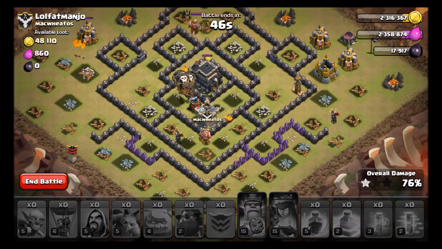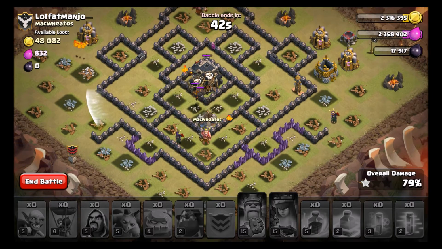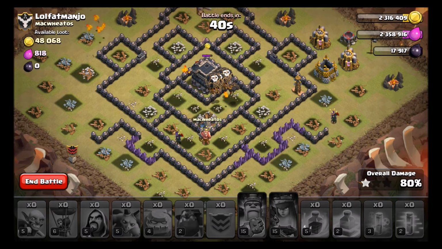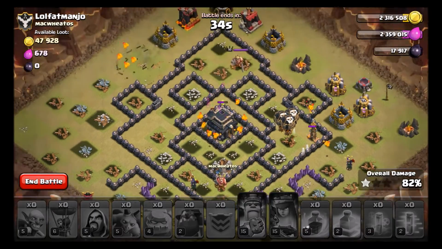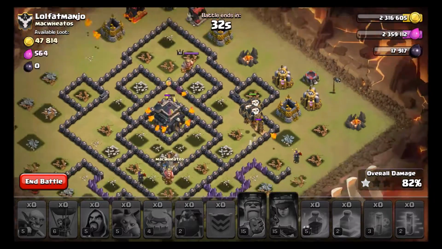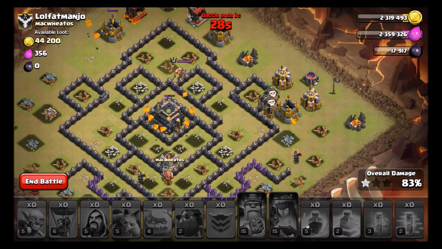Maybe if it's going to be close for time. I guess I know we did get a lot of that. Okay, the Tesla will pop that hound, so this might just be a 3-star. Boom, that's the hound popped. The loons are going to come in and finish that up. We do have a problem on time, though, so I don't know if this is going to be a 3-star, but we'll definitely get the 2.